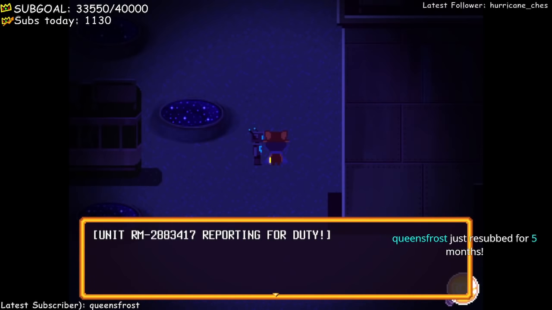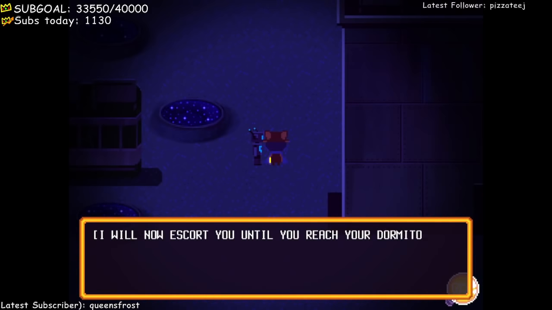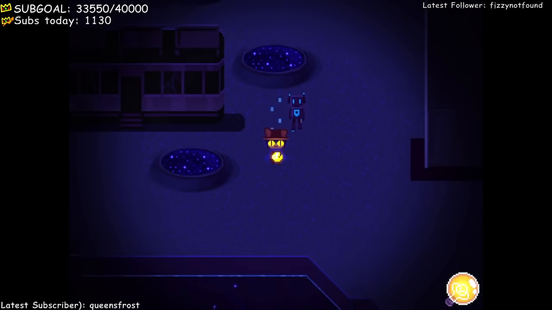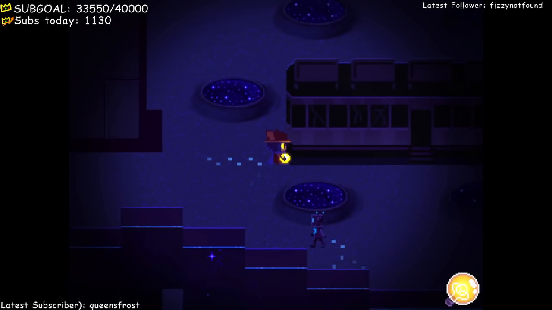Unit RM2883417 reporting for duty. I saw that you spoke with the guardian of the settlement. I will now escort you until you reach your dormitory. What? So I just have this little guy now? I love this, actually. Just little robots that follow you around.